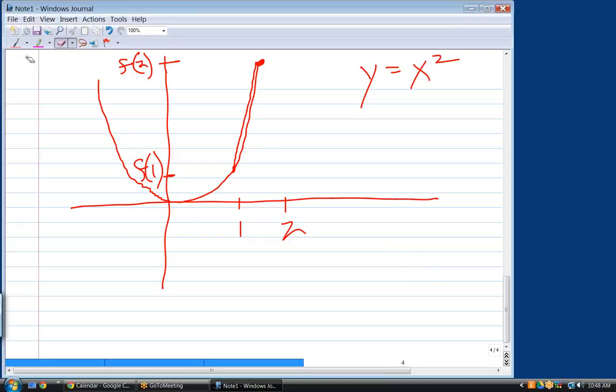Yeah, we went over this. I can't remember what the rule is called, but it's the limit definition of the first derivative. What the first derivative is all about is instantaneous rate of change, not average rate of change. If you want to know the rate of change of this function at 1, we need to figure out the slope of that tangent line. Well, the slope of that tangent line is 2, but we get it by, let's go through the logic.